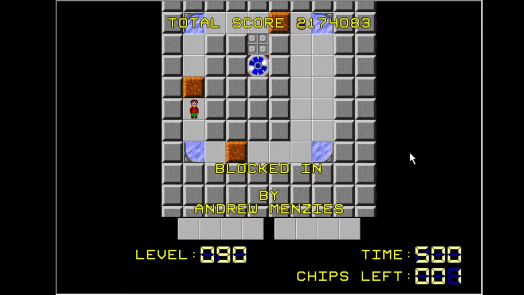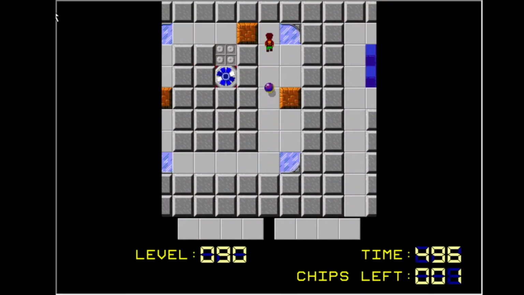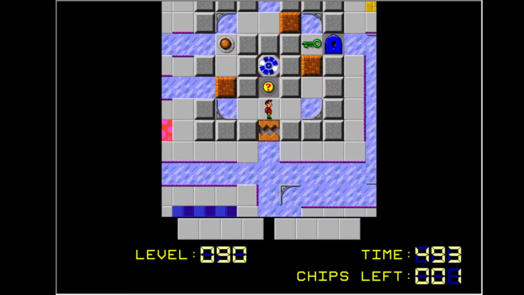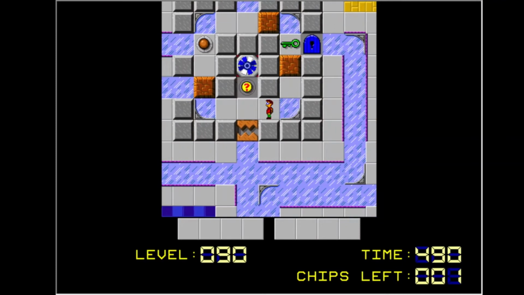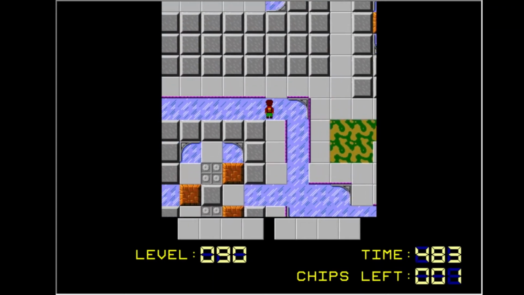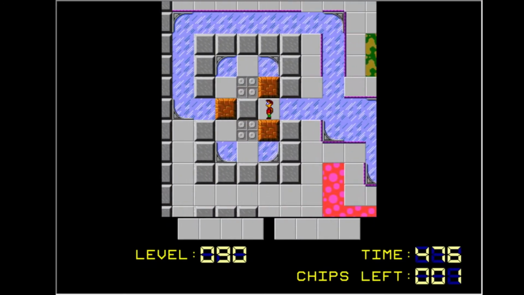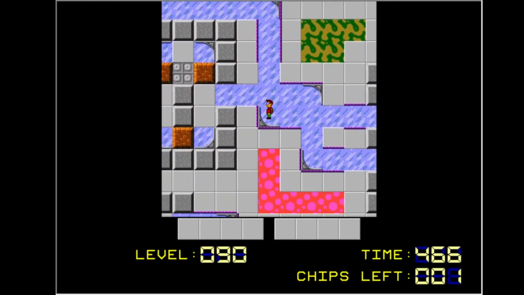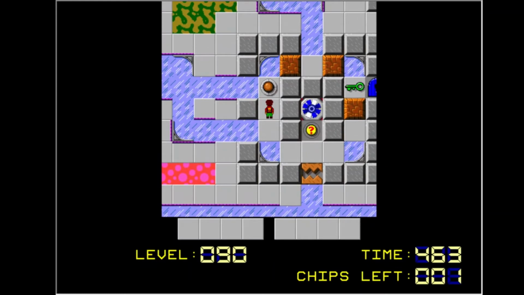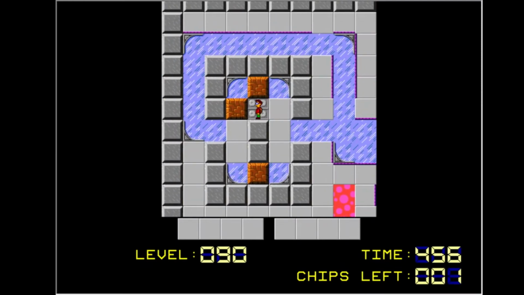Okay, let's try again. First thing I gotta do is not block myself from getting over here. Now, if I try to push this, it does not push because that's a green. If I go past there, then I can go here. I'm not sure what good this does me. I can do this and get back here. Yeah, it really doesn't do me any good. So what am I supposed to do? I don't know.